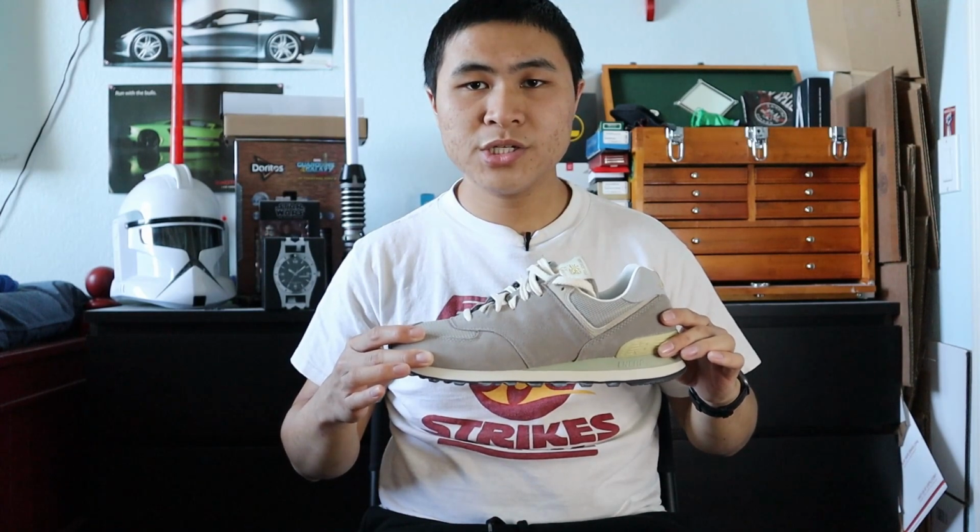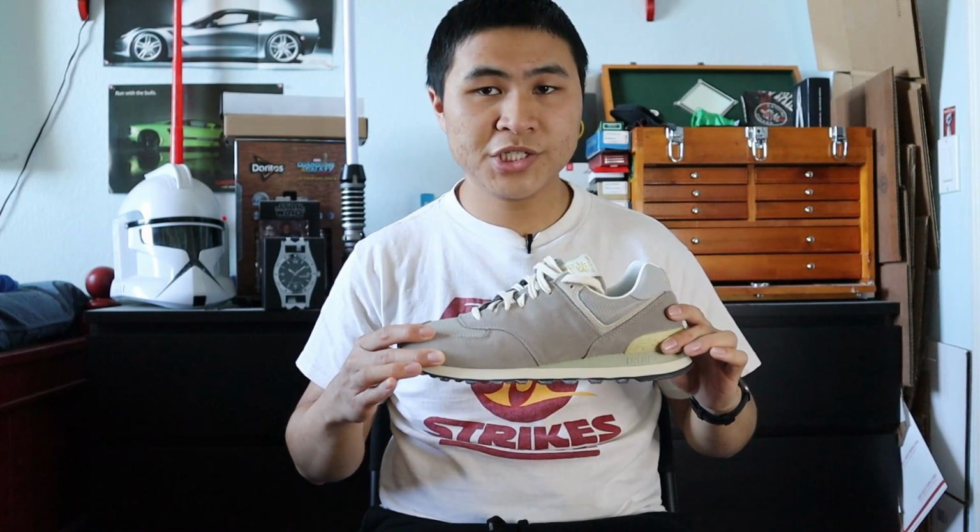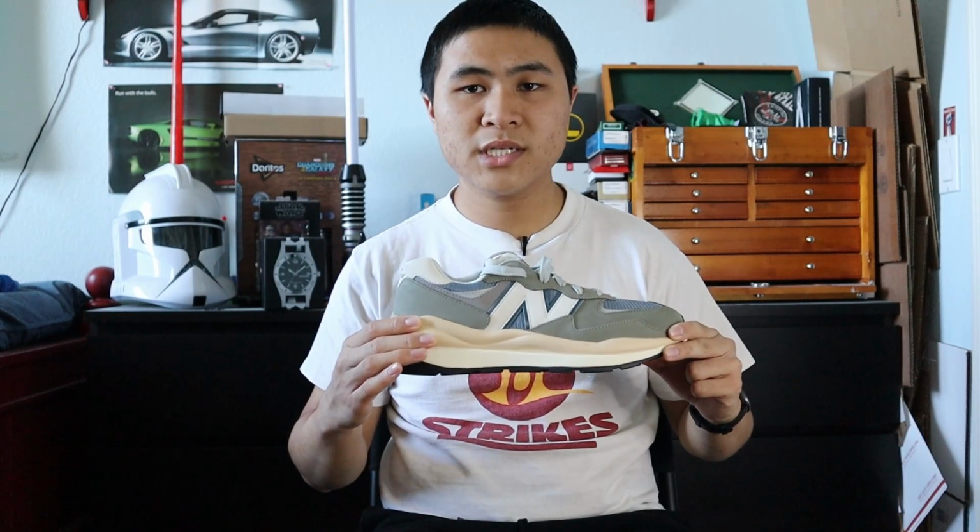Released in 1988, the New Balance 574 was created to be a combination of both a trail and road runner. It was supposed to be New Balance's first ever go anywhere running shoe. And in 2021, New Balance introduced a new lifestyle model in the 5740. This model was heavily inspired by the classic 574 and was intended to be a modern twist on the classic model.